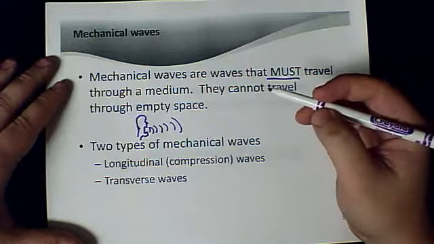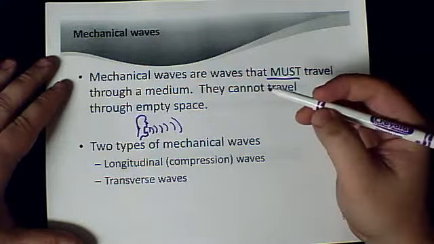There are also surface waves. And surface waves are waves that happen at the surface of, say, the ocean, between two media, the surface of water and air, and they're kind of a combination of both longitudinal and transverse waves. And I'll show you that in a little bit more in a minute. Let's talk about longitudinal waves first.